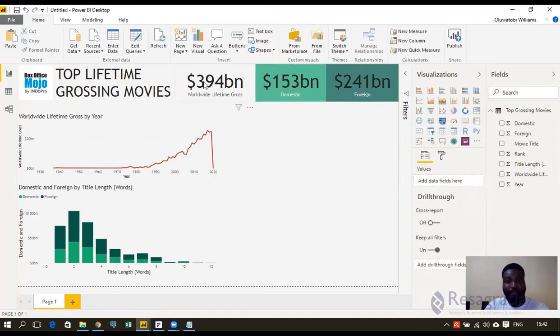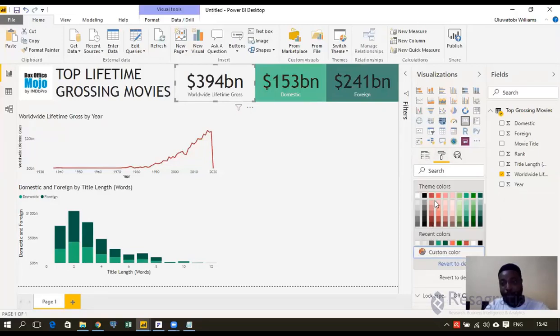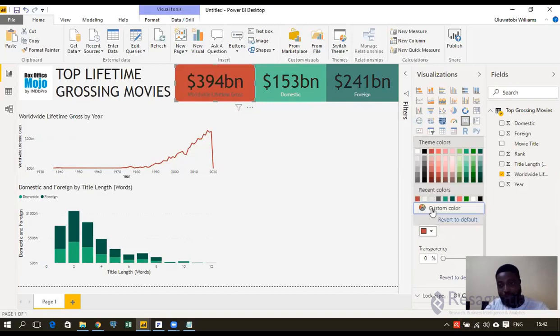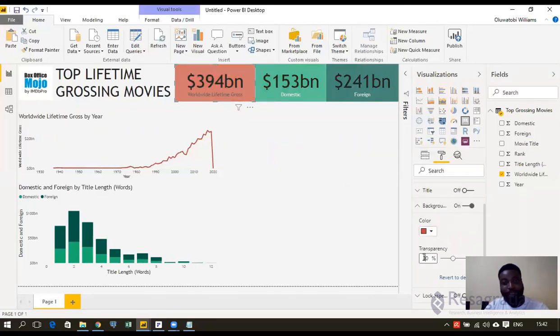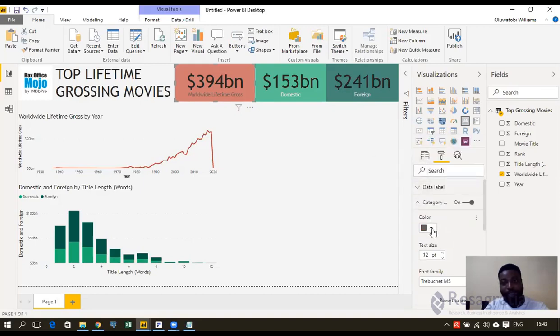Yeah, it's all right. Then for this one, I'll go with the dark red color in the background. Is it this one? Okay, then change this to 30% as well. And let me set this data category as white.